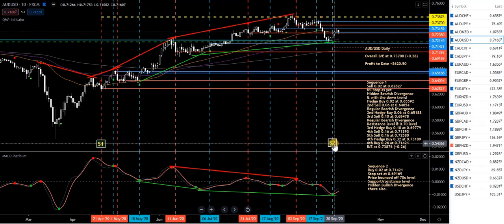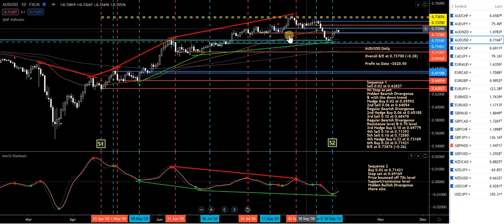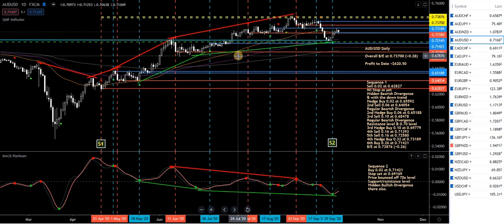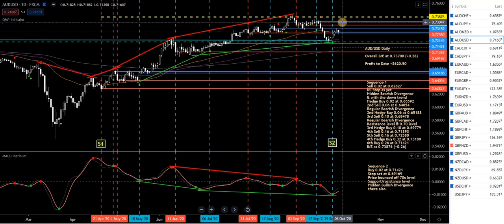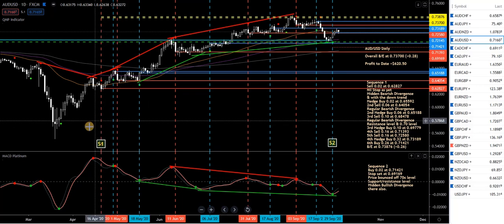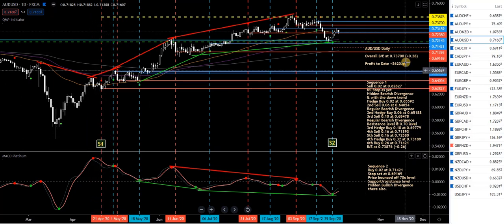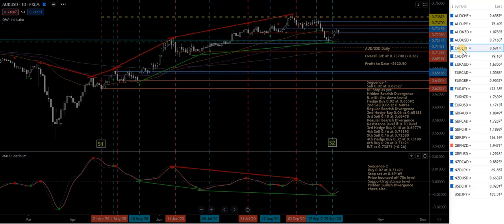So the last trade was this sequence 2 buy here, based on this sort of confluence of factors. You know, the MAs. You can see that there's a 50, a 100, and a 240 moving average in there, and they're going up. But it's not convincing me. Look, I'd say it's probably going to go down before it goes up, but we trade what we see, not what we think. So this last buy is in here, and we've got a stop in place, and we're about break even on that. We're struggling to get out of this, but as I said, we've got some good profit in the bank. We just got to work it out.